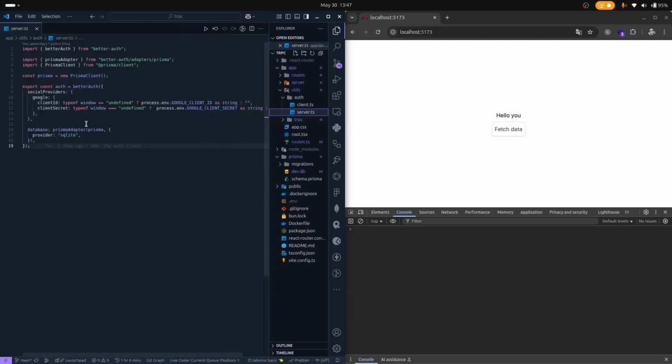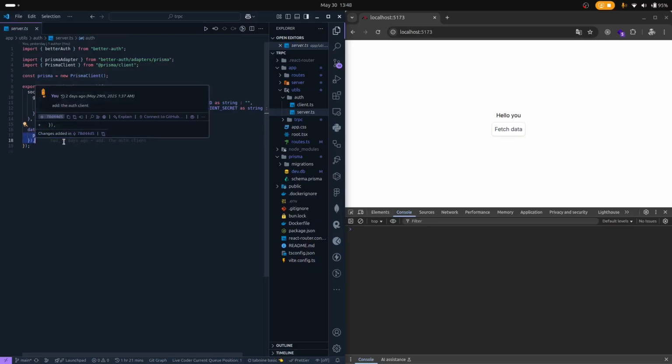So what you'll do here, you create a global auth instance and then define how you want to authenticate your users. So in my case, I chose social providers, and for that case I needed to have my Google client secret and client ID for them to use it for authentication against my application on Google Console. Now what follows next is the adapter that I want to use for my database. So because I'm using Prisma, I'll only provide the adapters Prisma and the provider.